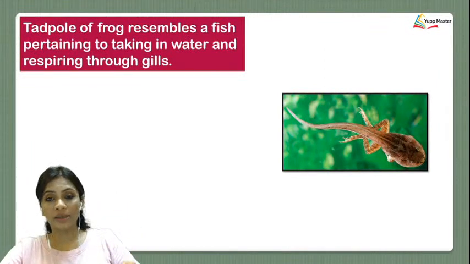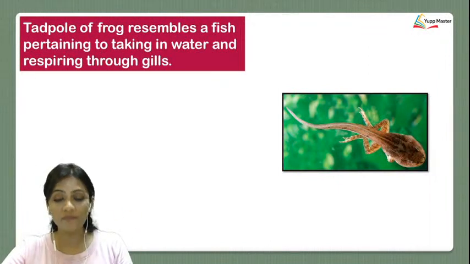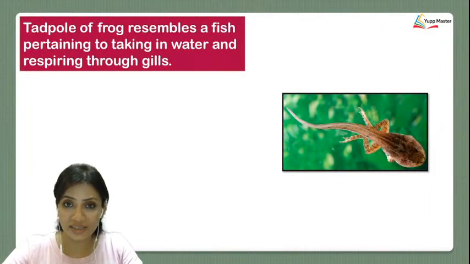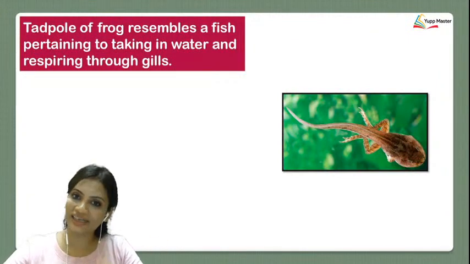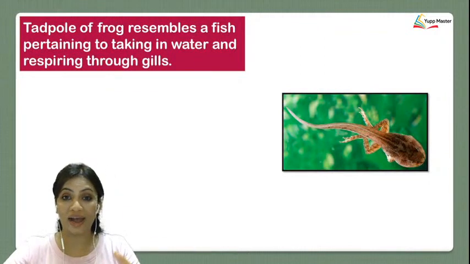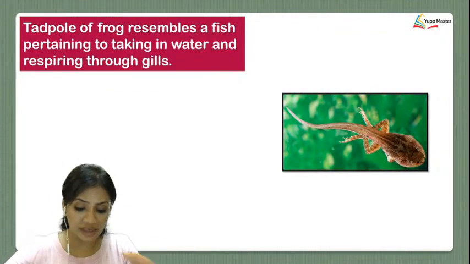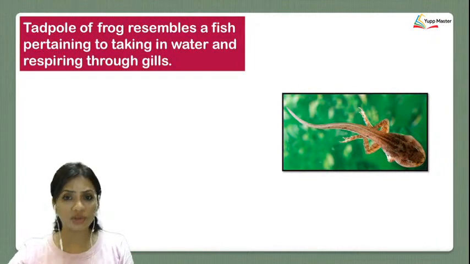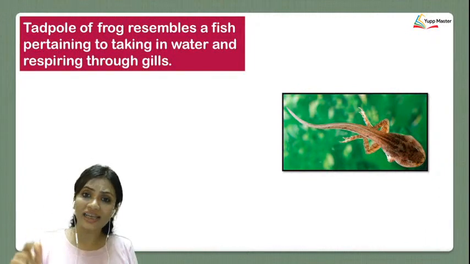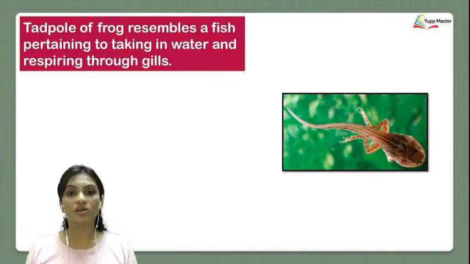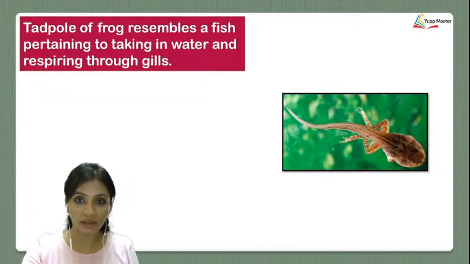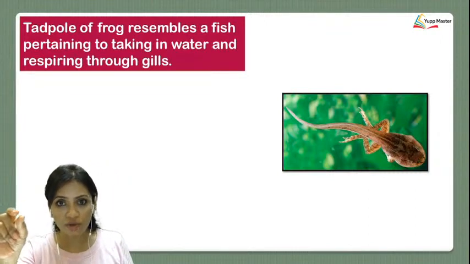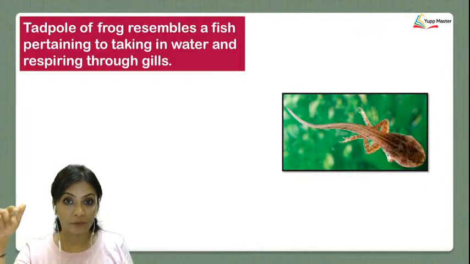That's why they come near the surface of the water, so that as the tail disappears, the tadpole can immediately jump and get onto land to get oxygen. After a given point of time, it is mandatory that these tadpoles go near the surface so that they can quickly jump and start breathing. Because if they stay in the water and don't have an area to go up and breathe, then the tadpole, which has just turned into a frog, might suffocate and die. So remember that this is also a very important part.